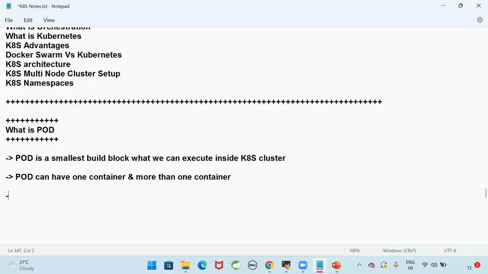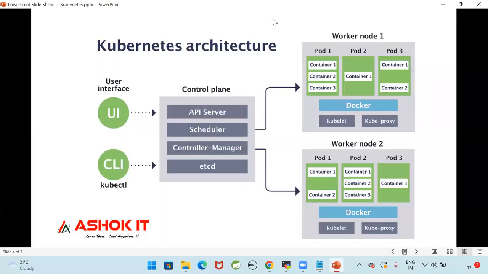In the Kubernetes cluster, pod represents a running process. Whatever application we are executing, in Docker, image will be available. When you run the image, a container will execute.